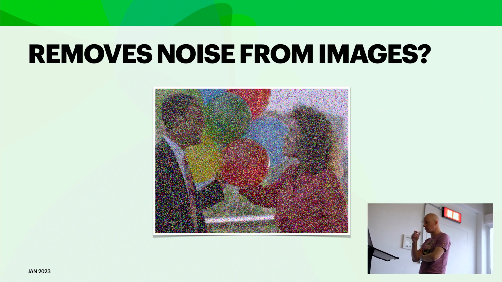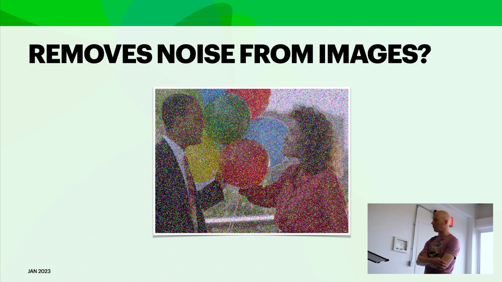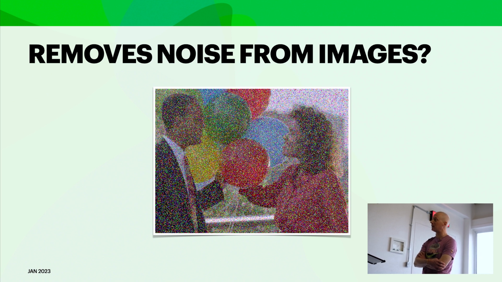It's not like a noise removal tool in some image editor, but it's clever because it has an understanding of what the world looks like. It has an understanding of written language. So it's able to leverage all of this information to guide it through the process of removing the noise. For example, imagine if I gave the image on the left to a skilled graphic artist and told them that it's a painting of an alien playing a guitar in the style of H.R. Giger. They'd be able to go away and painstakingly clean it up to create something like the image on the right. This is essentially what Stable Diffusion is doing when it's generating images.